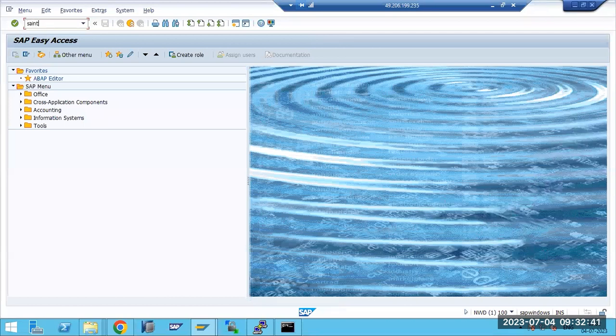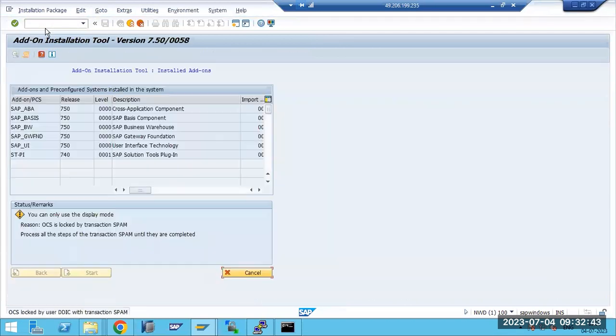Suppose you go to SAINT. Suppose this is our network system, and these components are there. But after one year, your manager asks you to implement some new functionalities, about the Ariba functionalities, some other functionalities, some GRC add-ons, new add-ons in our systems.